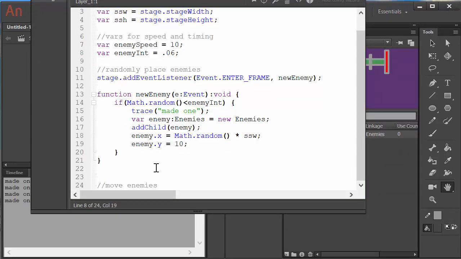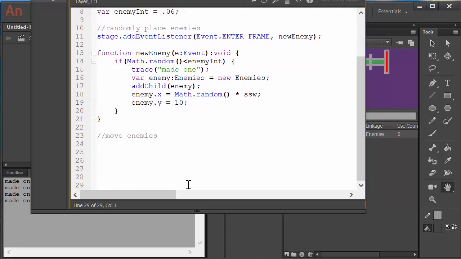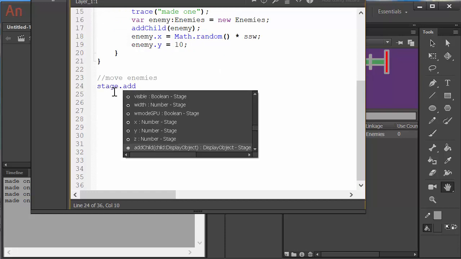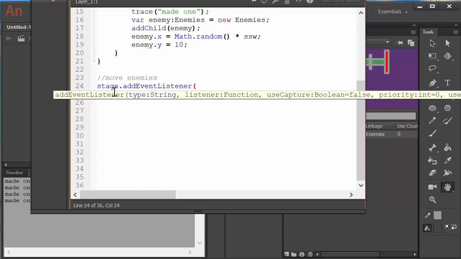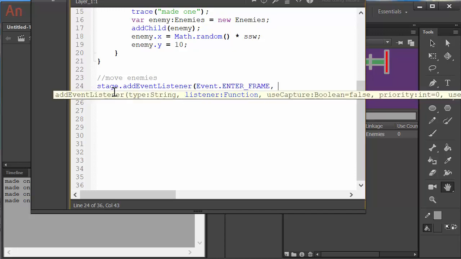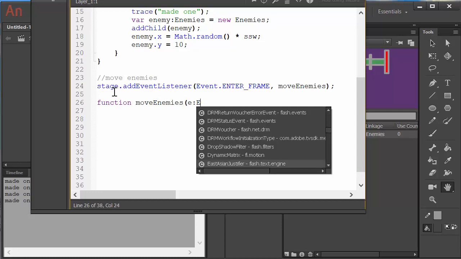So now that they're arriving, we now need to move our enemies. Move thy enemies. Okay, so let me move this down so you can see what I'm doing. And moving the enemies is pretty simple, and what I'm going to use is another addEventListener. So stage.addEventListener. Not addChild, thank you very much. addEventListener. And the listener is of the type Event.ENTER_FRAME, and this is now going to be called moveEnemies. So we have addEnemies and moveEnemies. They're separate. So my function is called moveEnemies, being careful to type it exactly as I did before.